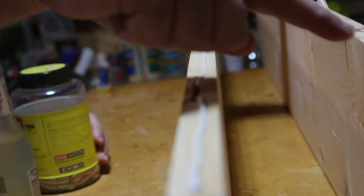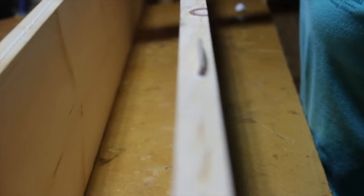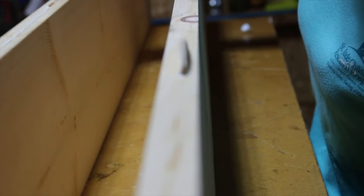And here you can see that the biscuits are not in the middle, right? It's very clear. It's toward one side of the depth of the board. Okay.